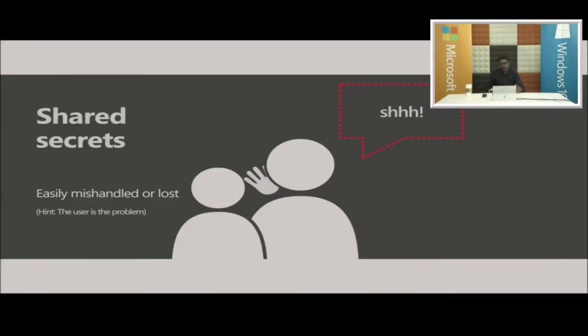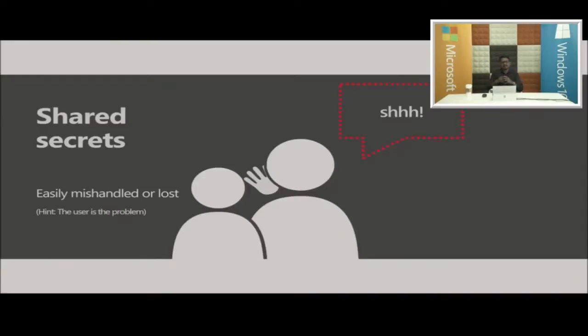And the problem is I think of a password for a particular service, and then I forget it, and each time find myself trying to reset. So what actually happens with so-called passwords, or shared secrets in this case, is that we tend to use either third-party software to manage all our passwords, or we just write it down somewhere, or we even use one password to access all services, one single password.